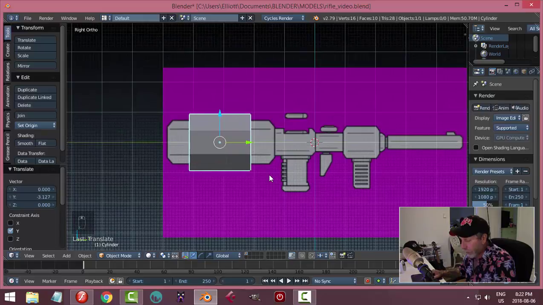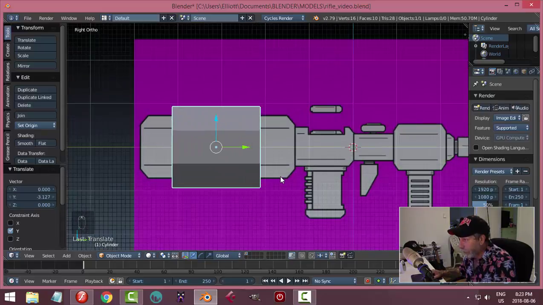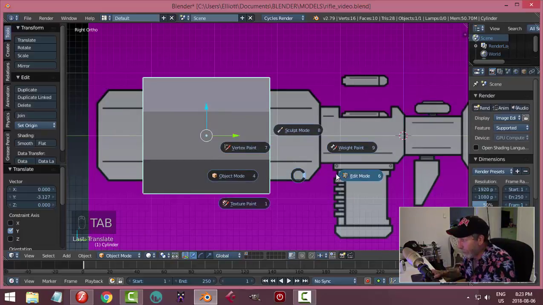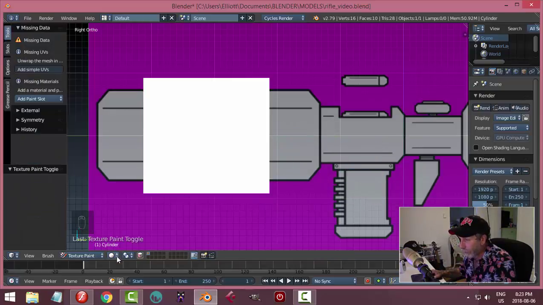Okay, I'm going to hold Shift and the middle mouse button, and scroll my mouse wheel up to zoom in, and now we're going to start editing it. So let's go into edit mode, and I've got this pie chart. When I hit Tab, I get this. You might hit Tab and go right into edit mode, or you can do it down there.